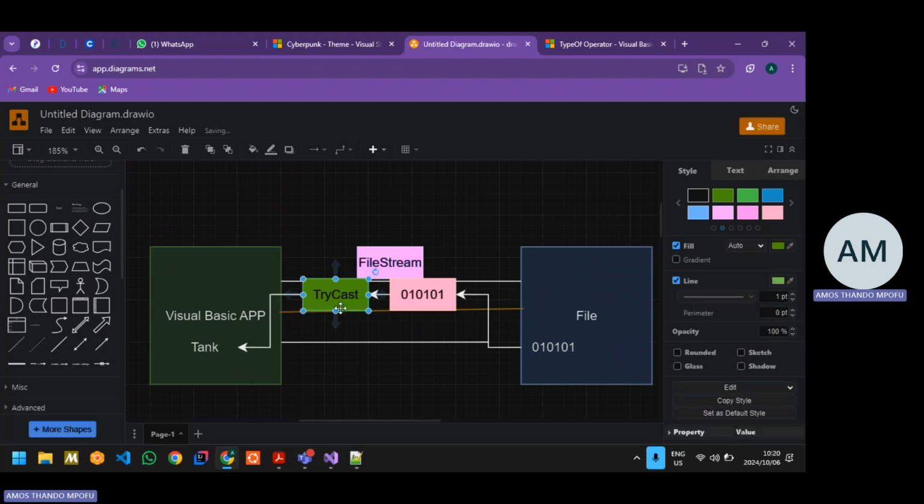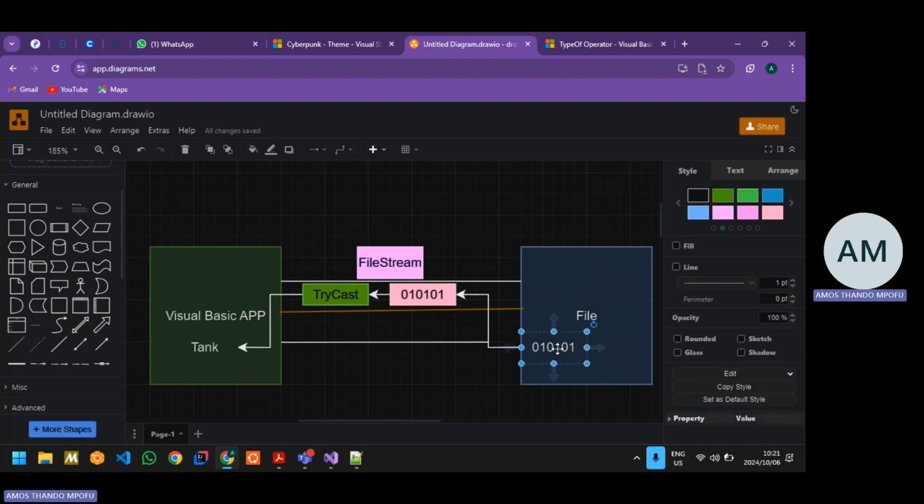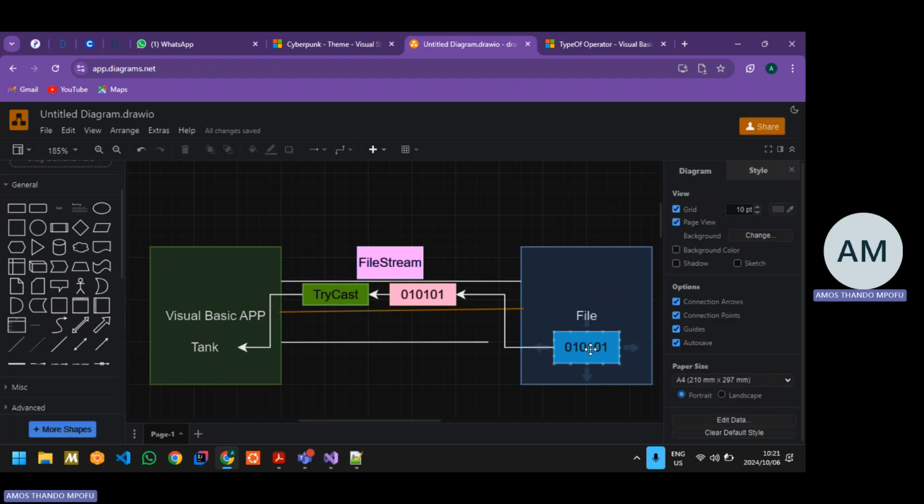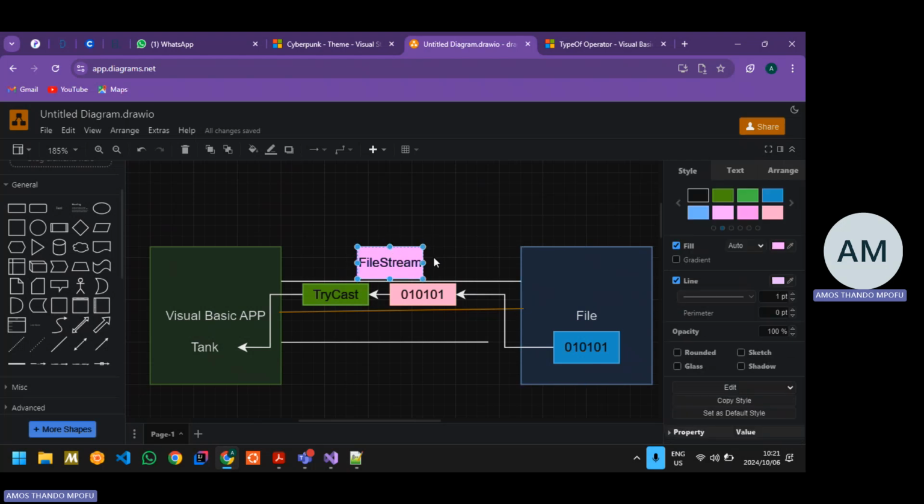Okay, so let me make these a bit smaller so you can see them literally traveling, going down the road. So you see, there's the data. So this data, I'm going to make it blue like that. So this data, it's binary zeros and ones, right? They get read by the file stream. So, okay, they don't really get read by the file stream, but the file stream helps us to facilitate the connection. I was forgetting a very important piece of data. So the file stream helps us to connect.